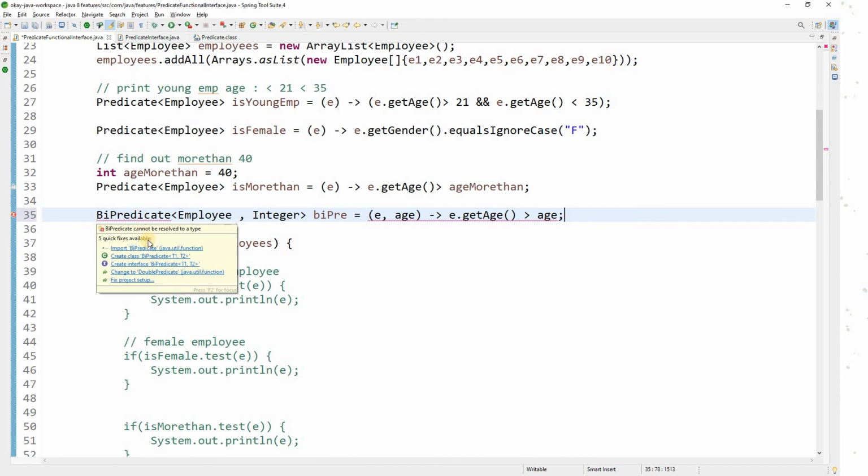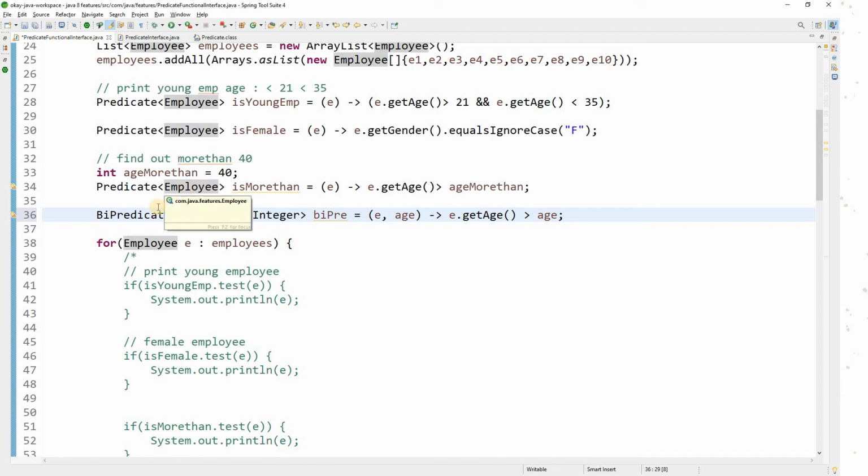Let me import BiPredicate. So if you see, BiPredicate is also in the same package. So the concept here is Predicate takes only one argument, BiPredicate takes two arguments. So again, you need to specify what the two types are. It could be anything, but for our example, I'm using Employee, and the second type is an integer value.